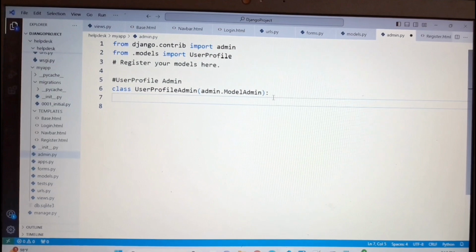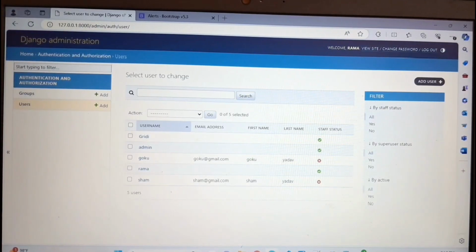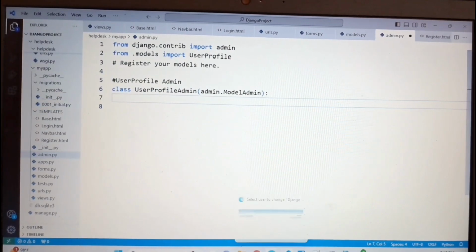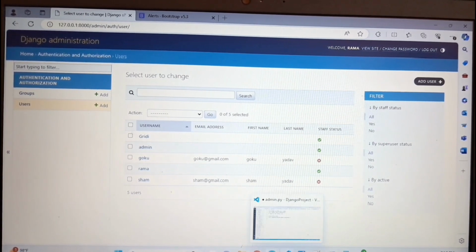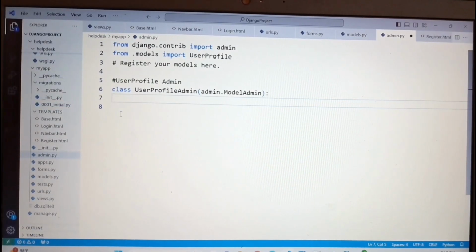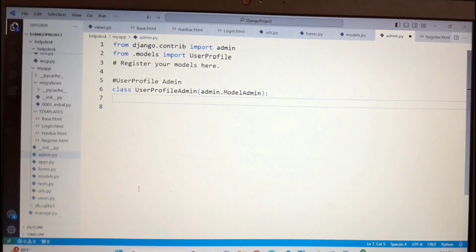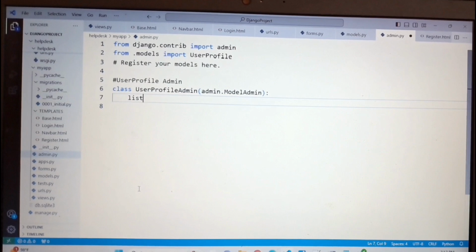What I'm trying to say, come here. When you do these things, it means the model will show here, but I want to show the fields also now. So for that we need to do something here. So what we need to do: list_display equals to, in the list we have to pass the names of all the fields.